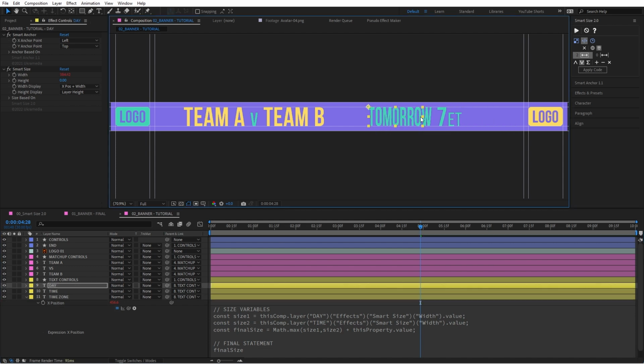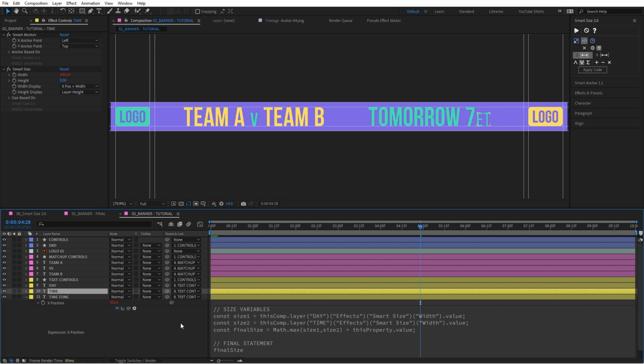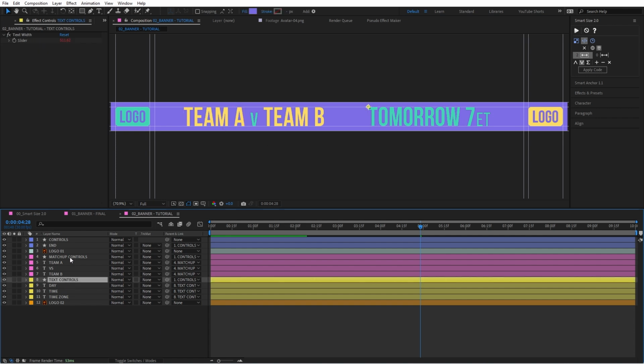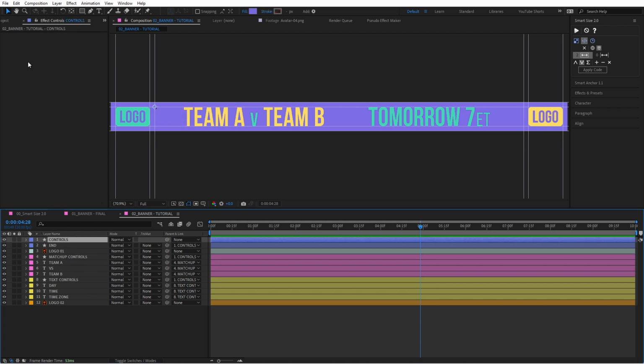As you can see, everything's moving, and this is moving as well. The only thing we have left to do is to basically grab the size of this one and that one, and we're going to add it together, and we're going to subtract it from the active size, and that will give us spacing. So that's what we're going to do. We're going to go to controls here. We're going to add, well, actually, before we do that, let's do this.